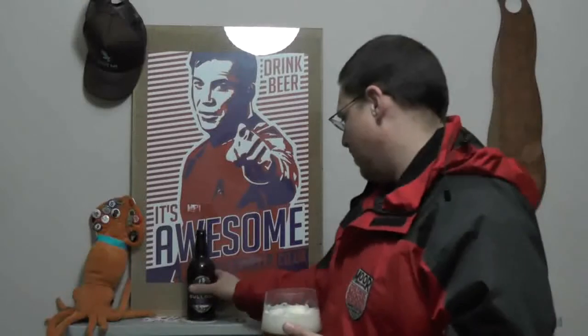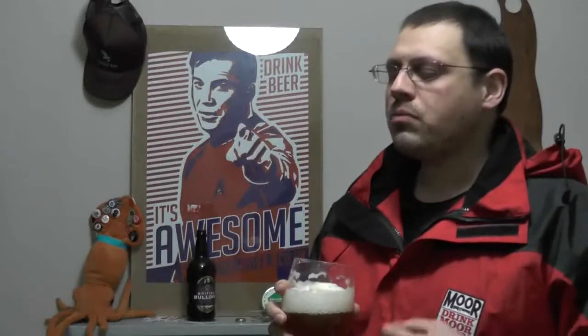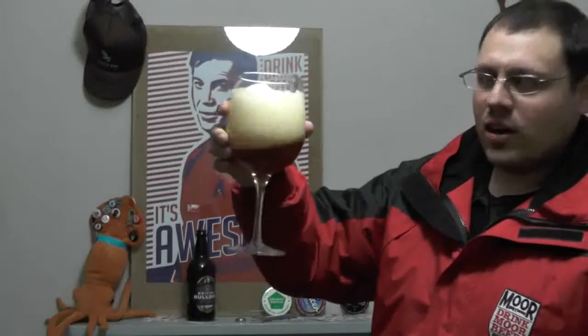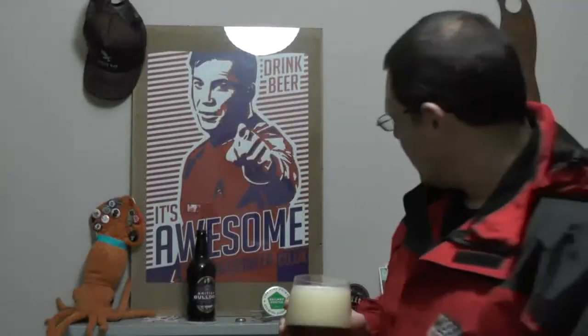A few breweries I know — and this is talking craft hoppy IPAs — like to produce their beers in such a way that they've got a nice bit of carbonation at 12 degrees. Which means if you stick it in the fridge down to 4 or 3 degrees and pour it, you go: my beer's flat. So it's worth keeping that in mind. Unless there's guidance on the bottle, there's not much you can do. One of these bottles says to enjoy at 10 to 12 degrees centigrade, so this is spot on its recommended temperature. It would be nice if it was a little bit less fizzy in the mouth — I'd be able to taste it better. It's good, there's nothing bad about it, it's just a bit too fizzy. I'll put it aside for a couple of minutes and let it get a little bit flatter. I have another beer from this brewery, so we'll give that a go in a second.